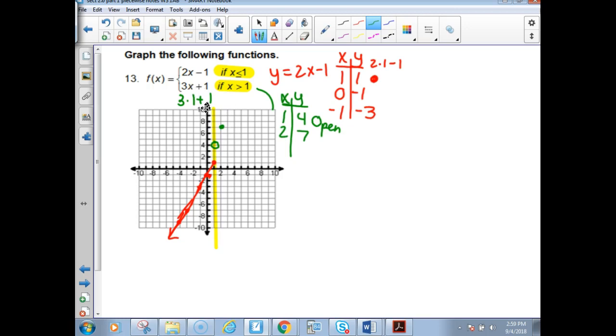And this thing had a slope of 3, which is going up 1, 2, 3, right 1, up 1, 2, 3, right 1. This is the other piece of the graph. Did your first piecewise function. It is a function because there are no overlaps in the graph. Any vertical line will only hit one point. This point has its fill-in right there. This is open, okay? So it is a function.